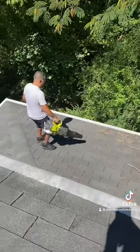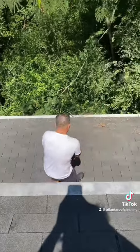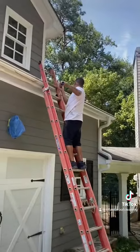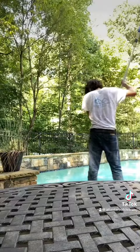There's Diego over here — my man — he's blowing off the roof with all the debris, taking all that stuff out. He's a hard-working guy, I'll tell you. Right now we're in the middle of a roof wash. There's a lot of brush over here but we're going to make sure we take care of that for the customer. Diego and I are scrubbing down the gutters — I'm spraying down the residual soap while he's scrubbing them.